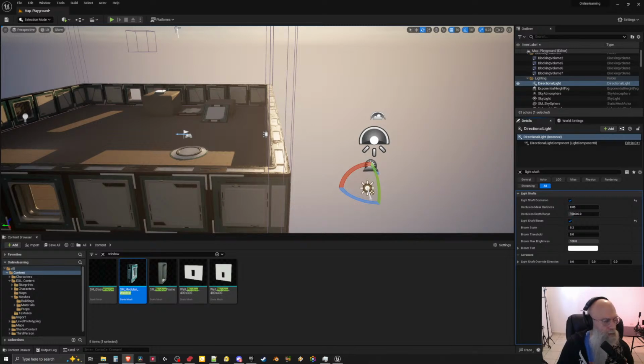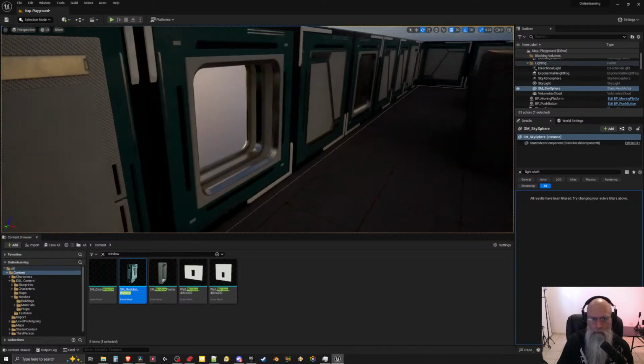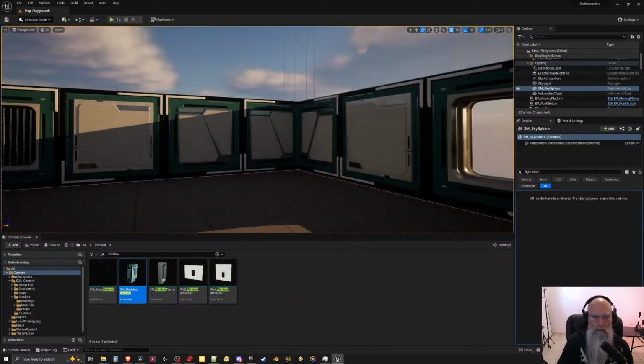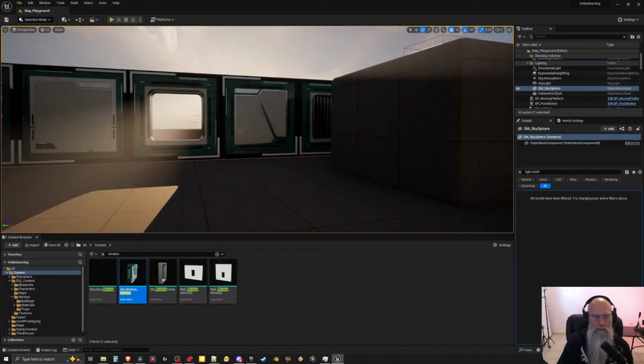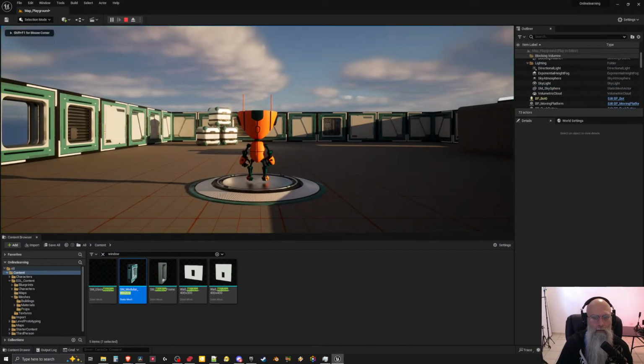Now we can see we have this really cool bloom effect. We can see we enable and disable it, and we get a nice little god ray effect. And our character can run through our level, and they have this fun little effect that adds a lot of atmosphere just by changing a few properties.